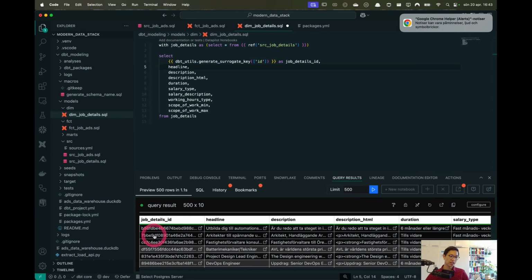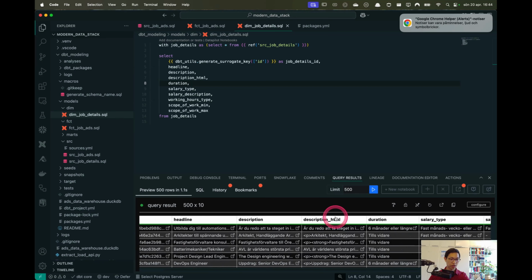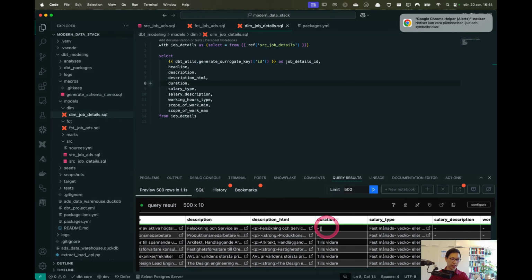So the idea is that if I join this one together with my job ads, the corresponding job, right? And let me also show you one thing here. So we have duration. If I click here, you can see that there are null values. So I don't want the null values. Instead, I will do a coalesce function.